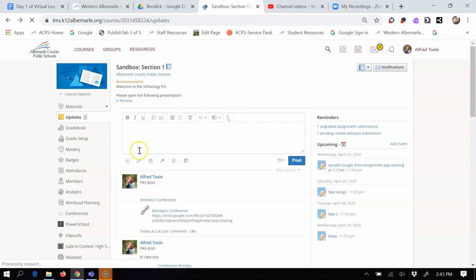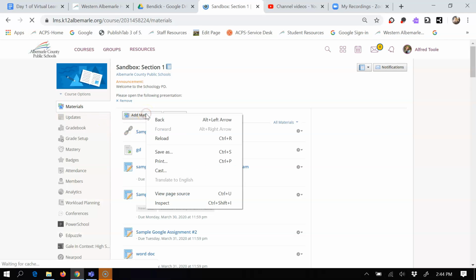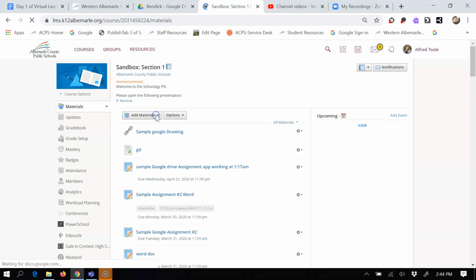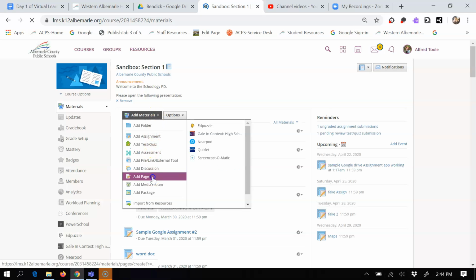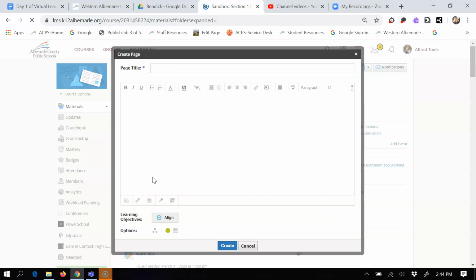The last thing that I would do, and maybe this might be overkill, is go to materials. What I used to do when I taught online was I had a page called Developmental Resources. So I would go here, and I'm going to do add a page. On Developmental Resources, I would make available links needed for that unit, videos with the links, and presentations with the links. And so I would make a page, and I would just call it Developmental Resources. And then, like I was just telling you, I ought to have videos.